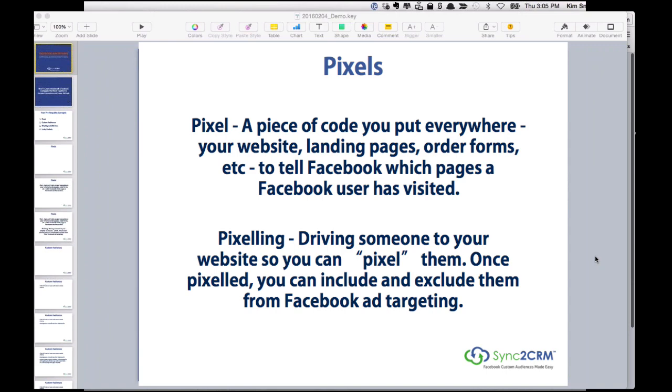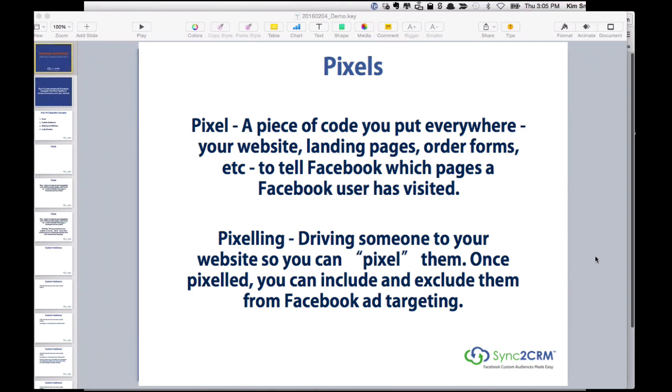So it's basically this idea of, in the same way that the top of our funnels used to be driving someone to our website so that we could get them to opt into our email list so that we then had permission to email them. The top of the funnel is now one step higher. The new email list is now your pixel list.